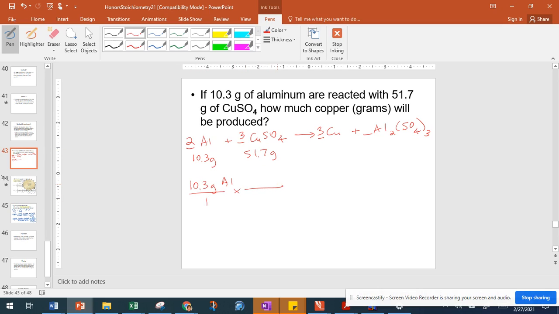So I'm going to do a mass-to-mass conversion just like we've been doing, and that's going to be 26.98 grams of aluminum, 1 mole of aluminum. Notice here the grams cancel out, aluminum cancels out. And then we're going to go from moles of aluminum to moles of copper 2 sulfate. So we're doing a mole ratio. So 2 moles of aluminum, 3 moles of copper 2 sulfate. And then we have aluminum cancels out, and moles cancel out. And then we're going to go to moles of copper 2 sulfate to grams of copper 2 sulfate.